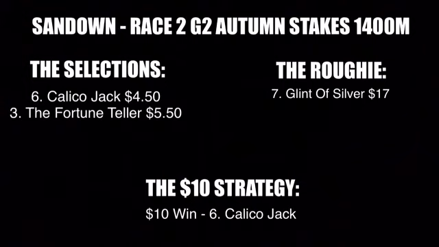Fortune Teller in for second. I think out of the first up horses, it's probably the best chance. Gate 2 will be on speed for Johnny Allen, who knows the horse well, coming off a Caulfield Guineas campaign. The roughie, I think, is Glenna Silver. One the market's missed, I think. Coming down from Sydney is also fit and can run well for Blake Shin. And we're going to have $10 the win on Calico Jack as the $10 strategy.